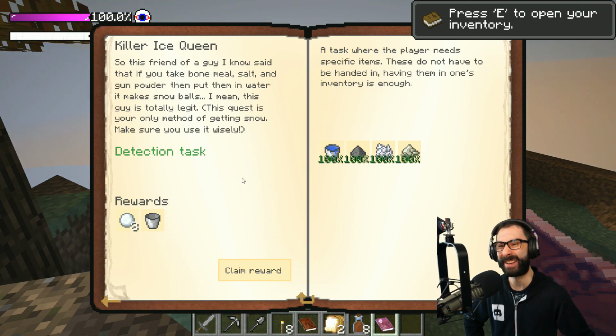This friend of a guy I know said that if you take bone meal, salt, and gunpowder and then put them in water, it makes snowballs. I mean, this guy is totally legit.